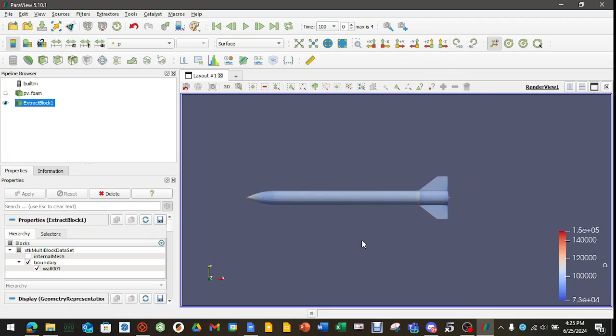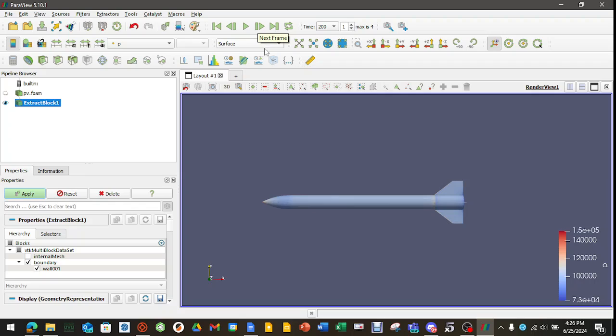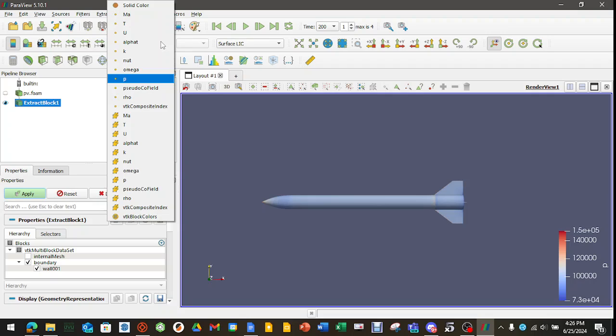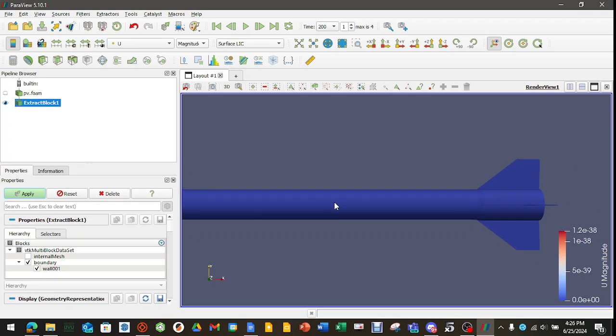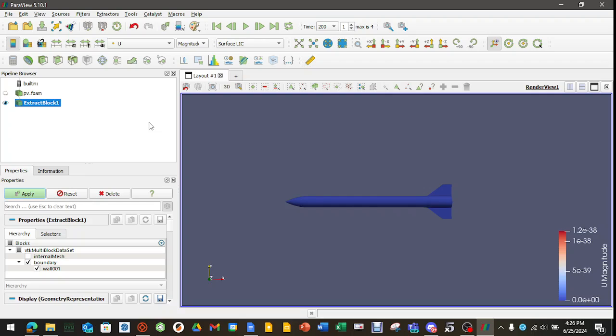Let's go that one. Okay, so go to the last timestamp, and we can change the surface to surface LIC, change this to the velocity vector. Doesn't really show too much, so I'm not going to worry about that. Let's just bring that back to surface.